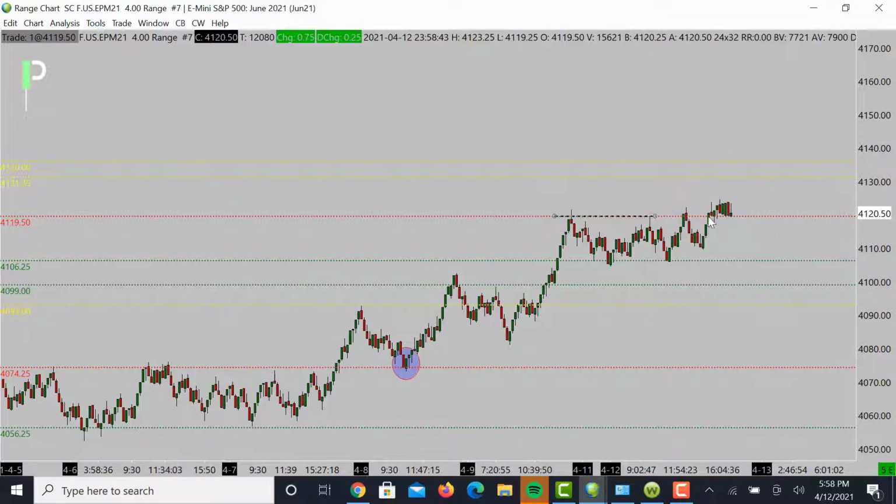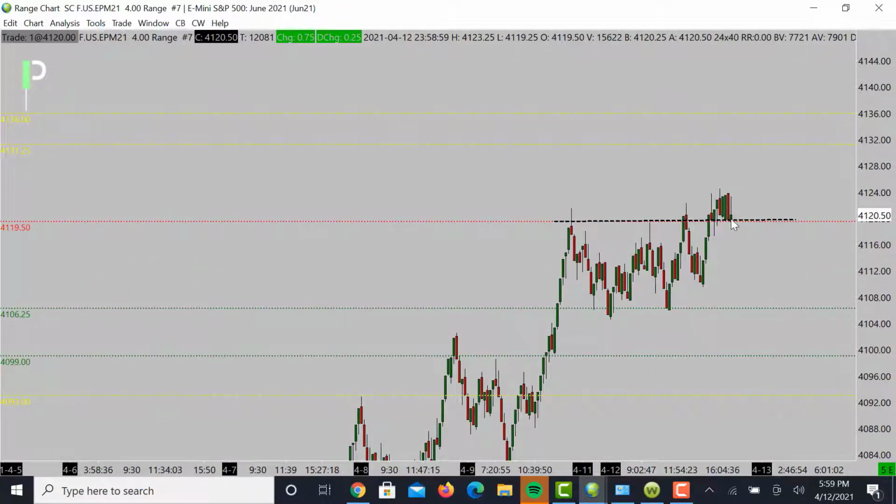We could use this area right here at 4119.50 as support and look for the market to try to climb. Again, though, it didn't really break too much for me to want to continue the long from this area. Going to be a little bit more risky to try to do it from this top area to continue up, but not to say that it can't happen. Price may want to try to move a little bit deeper and then try to attack the upside from there. We do have our measured moves right around 4131.25 as a measured area for those buyers. Once we get through that level, we could see potential movement into 35 to 36 on the top side.